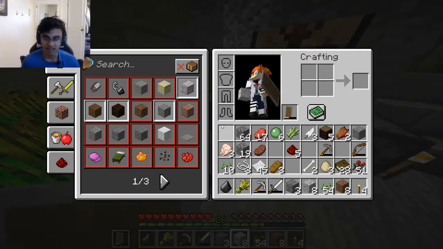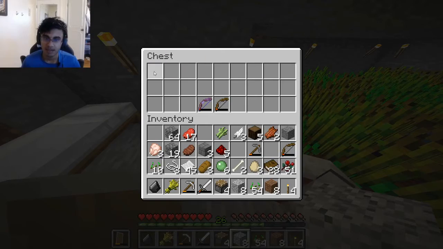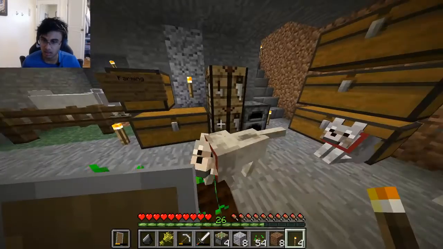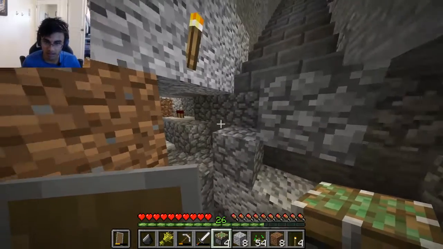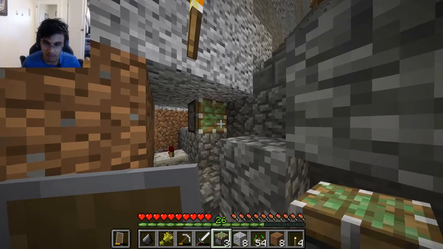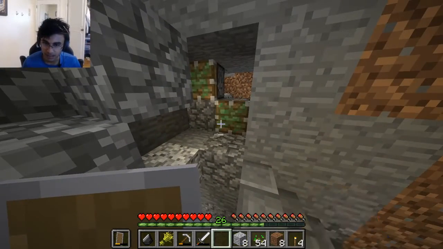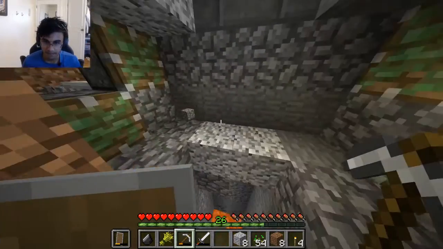Okay guys, so I got that slime from earlier, so we have the slime balls and now we can finally make the sticky pistons. So just take these, that makes four sticky pistons. So we go over here and we do this. Put a sticky piston here, here, here, and here. Break these two blocks here.